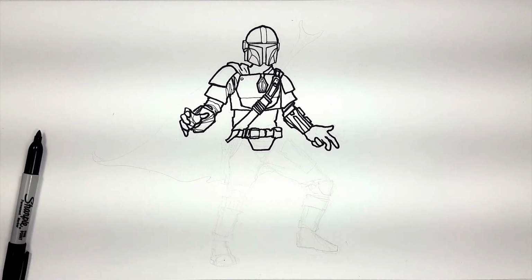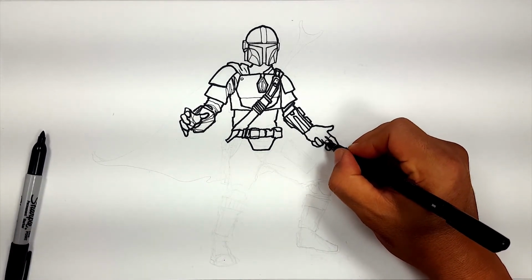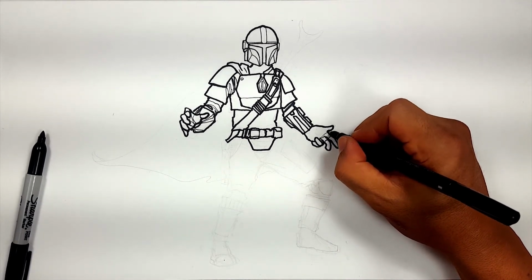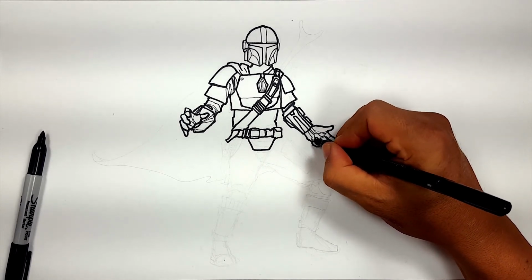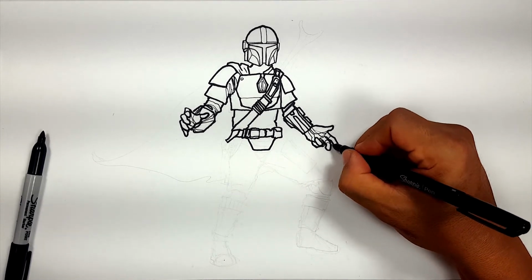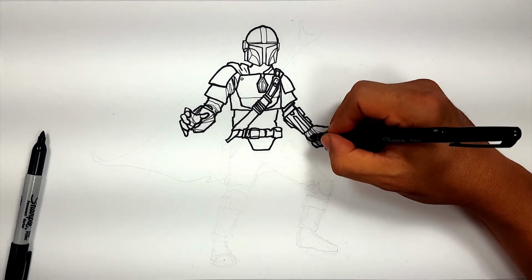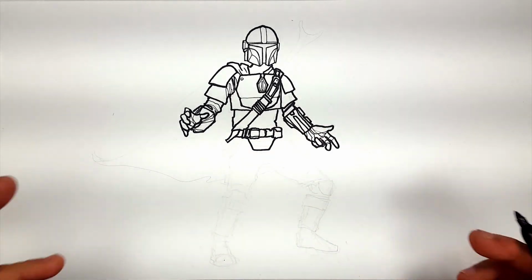Kind of all hunched over. So now we get to draw some lines to kind of show the folds. And these folds kind of get you out of a lot of trouble, because they help you cover a few mistakes. See, we kind of got away with that by doing those little bends and folds. So now all together it works perfect.